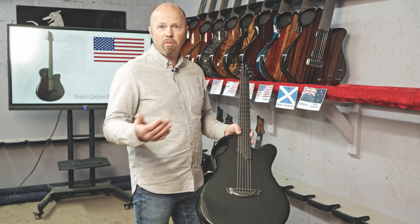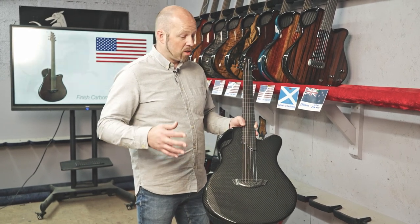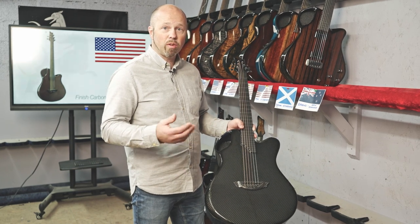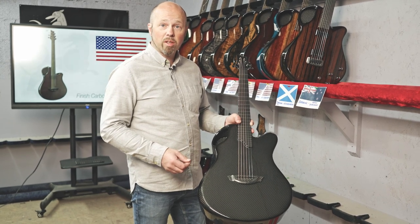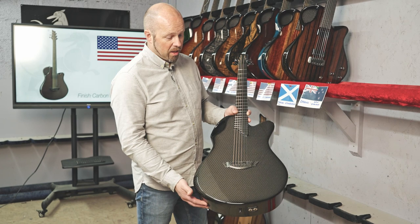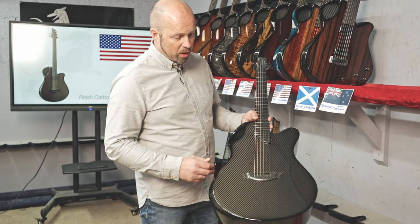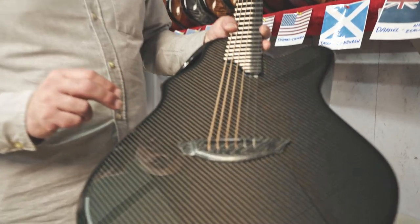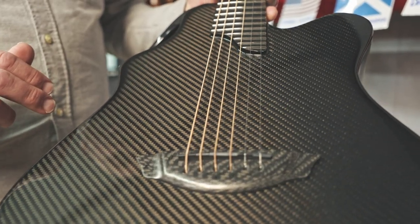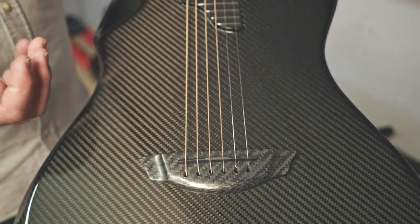Temperature and humidity has a big fundamental effect on guitars, and one thing I've often heard from people is that they play their Emerald guitar more than their other guitars because it's just there, it's in tune, it's easy — they don't have to think about it. By default that becomes their favorite guitar because it just allows them to play more music. The other thing we do in carbon is all the bridges are done in carbon — we have the bridges machined out of a solid block of carbon, and it works very well tonally.